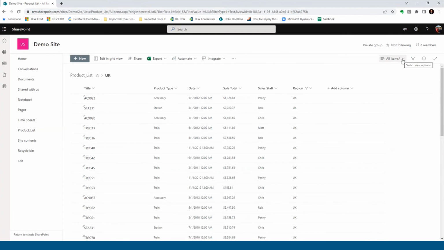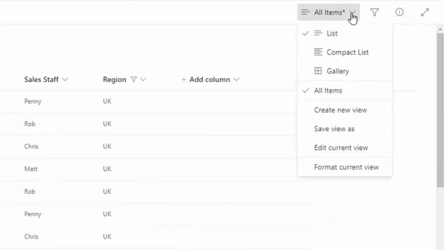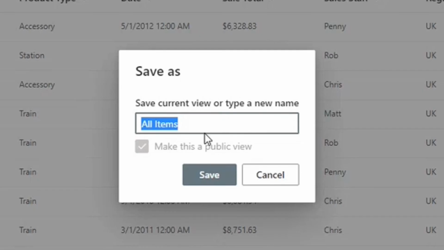Now, if I go to my view dropdown, I can click on Save View As. Very important here, let's give this view a new name. Product Sales sounds good. Now we have an option before we click on save, which is whether or not we want to make this a public view. This option will be there or it'll be disabled based upon your permissions in SharePoint. For this particular site, I'm one of the owners, so I have the capability of creating views for my organization, or creating public views. So I'm going to leave this selected and click save.